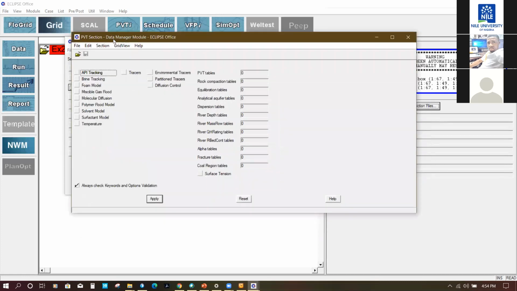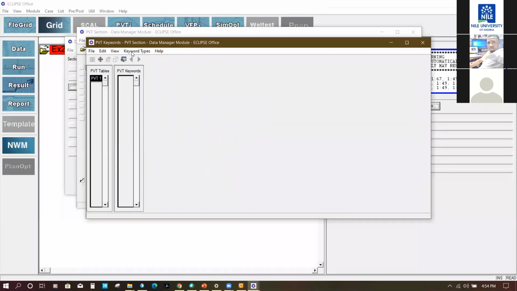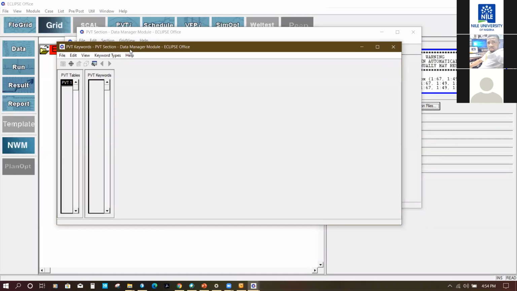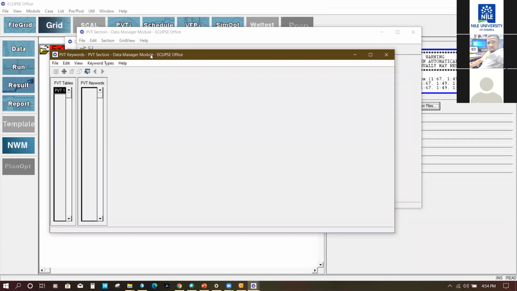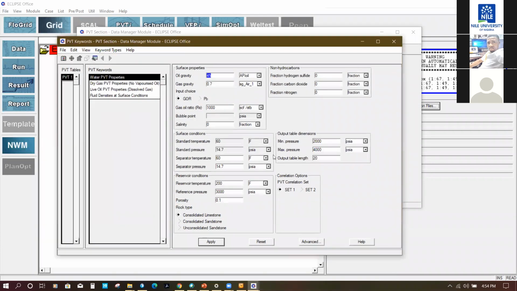Okay, so the PVT doesn't exist. We're going to create it. So I'll go to section keywords. You have 2 ways you can create this here. You can import a model PVT, or you use black oil correlation. So if you want to use black oil correlation, you come to view and select correlations. Then you see all of this information. There are a whole lot of them. You begin to enter the information that you have that describes your reservoir fluid. But let's not go into this for now to avoid any sort of confusion.